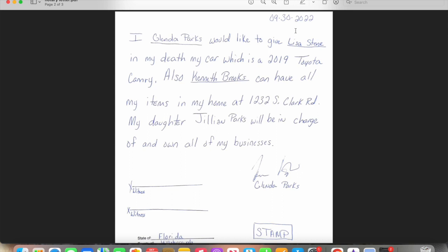So once again, you'll validate that this is the correct date. And this person here that's writing the letter is going to show you their identification. Now, anybody that she's left anything to, those people don't need to sign. The only person that needs to be in front of you is the person that is telling you their wishes. So whatever this information is, that's null and void. You need to verify that.